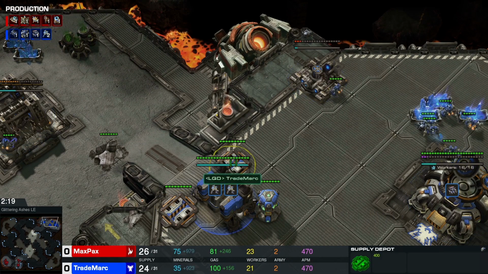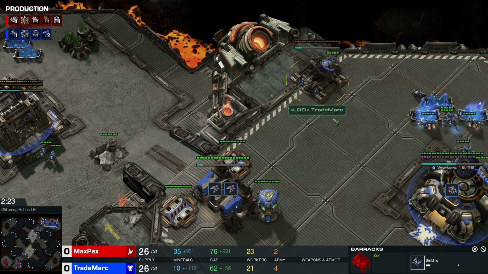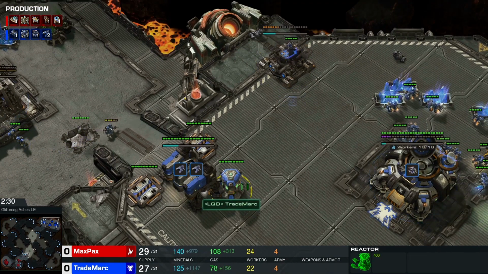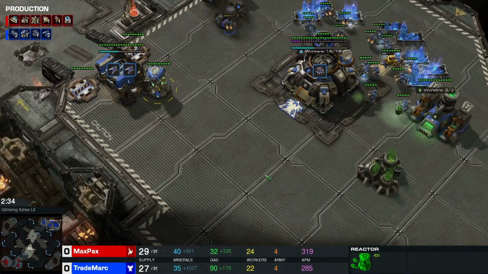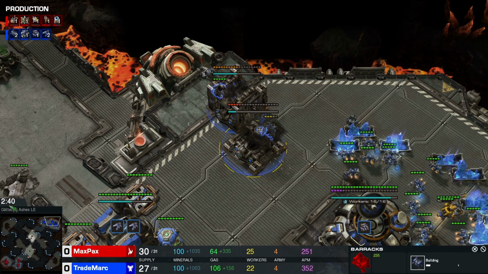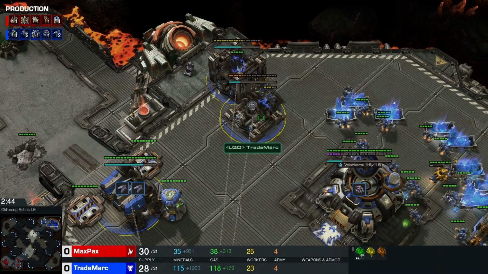So these supply depots are really important, and what's also important, we have the 2 minute and 20-second mark as the second barracks is being added by UTHERMAL. We will also see if he's adding a reactor or not, or if he's going for a factory or starport, or when exactly he's going to get a hold on to actually have the third barracks. So there it is, 2 minutes and around 35 seconds.